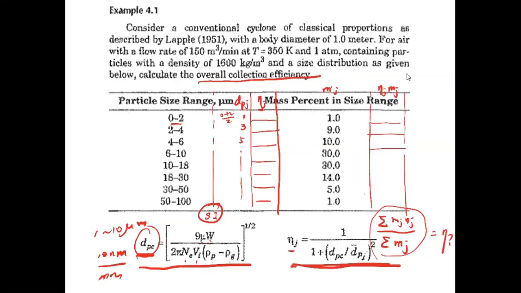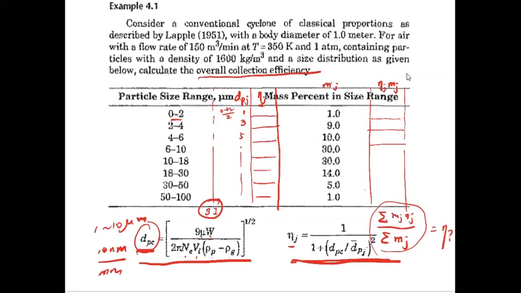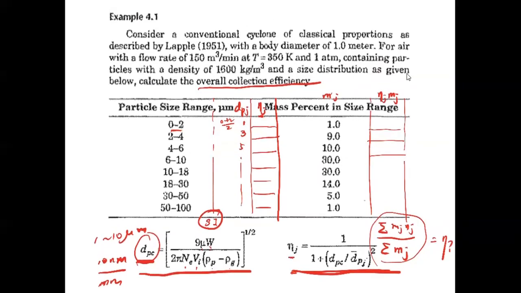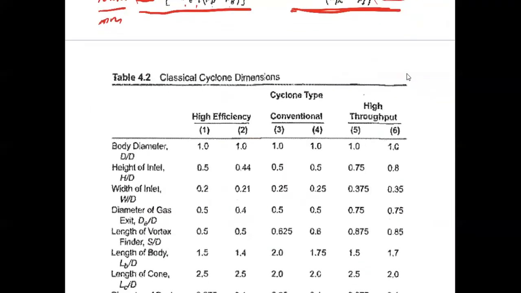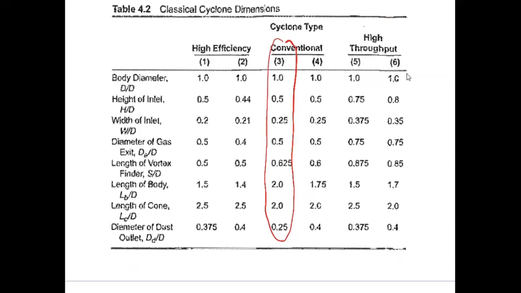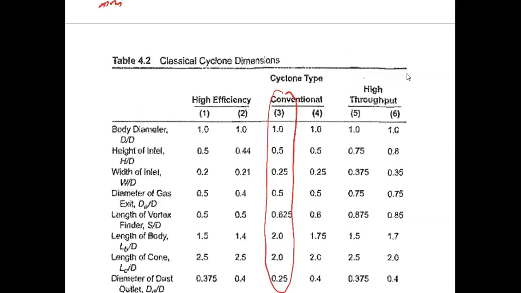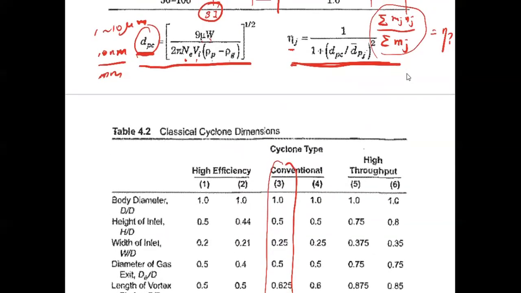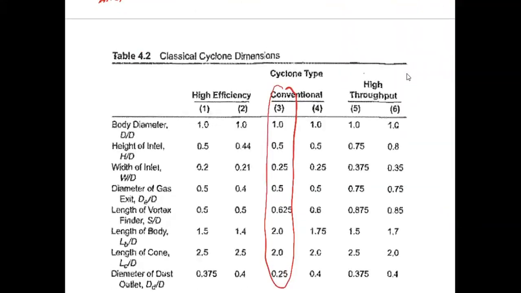All right, so I won't go through the details in this calculation. We have done that in our class talking about the cyclones, okay? So of course, you need to refer to this table because if we're talking about the conventional cyclones or the Lapple type of cyclones, you need to use these geometry factors to calculate some parameters. For example, the eta E here, and also the width of the inlet, right? The width of the inlet. You need to find out these parameters.